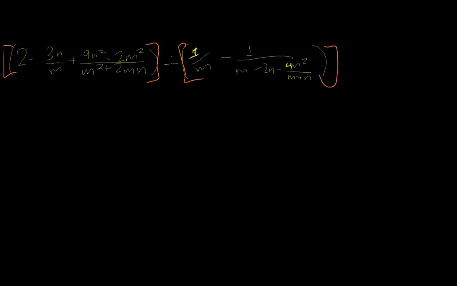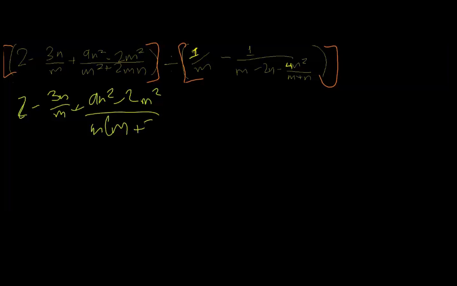So let's start by simplifying the first part. I'm going to just try to simplify it as best as I can. So far nothing I can do really, but right down here, the denominator of this fraction has a common factor, which means factorizing time. So m squared divided by m is just m. Positive 2mn divided by m is 2n, so m plus 2n. We've officially simplified the first part of this algebraic expression.